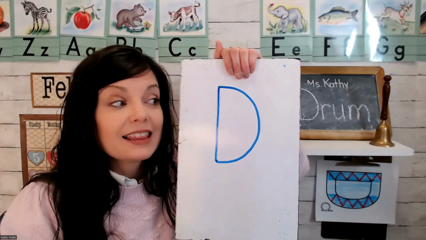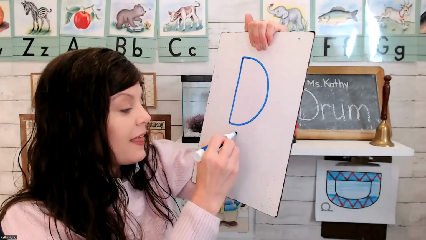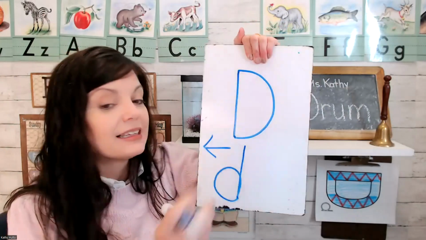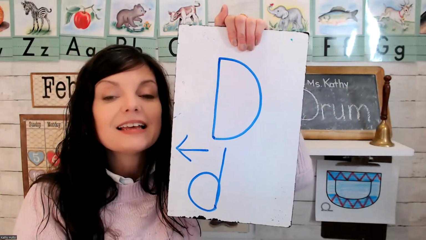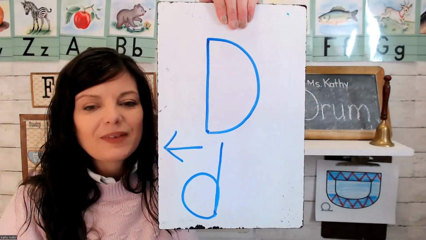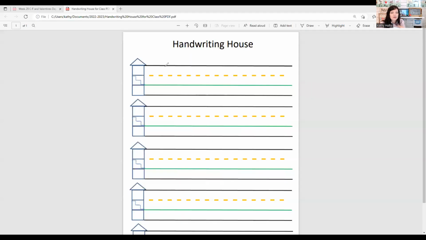All right, let's try the little d. Little d looks like this. Make a 1, and then you're going to blow a little bubble, and it's going to be this way to the left. One little bubble. Let's try it. Make a 1, and then make a little bubble that goes to the left, this way. One little bubble. This is little letter D.